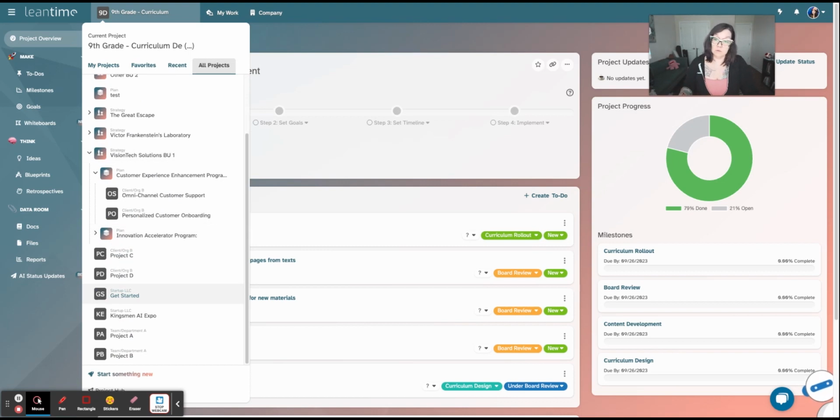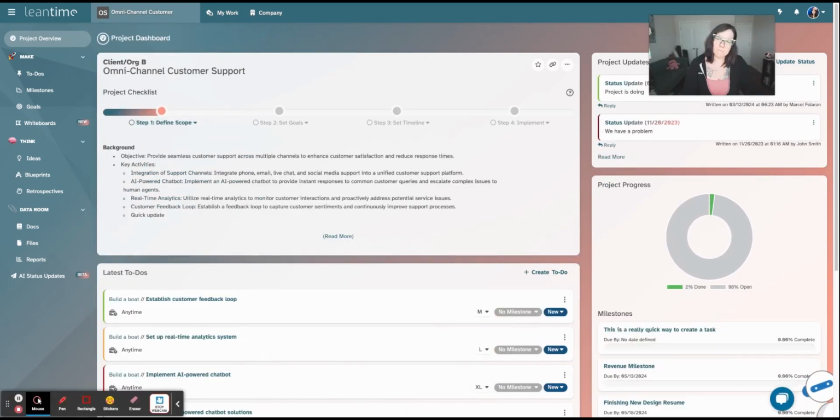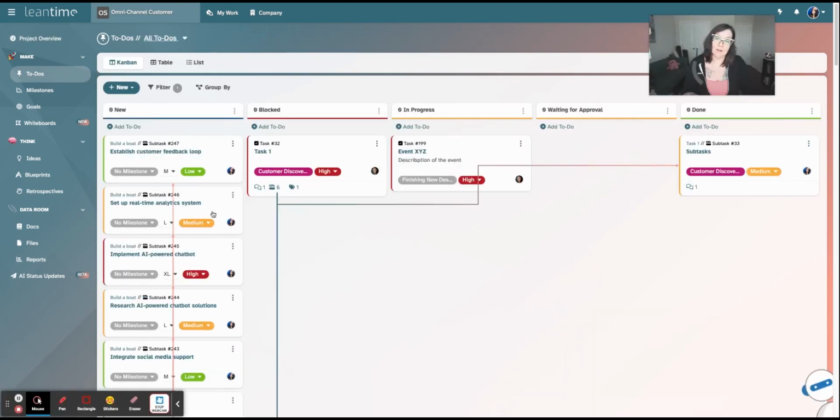So on that other view, you can see who's been assigned to this project, who's working on it with you, and get more information on a very high level. Tagging on along with that, the other piece that you should be aware of is that when you log in and create your first account in Leantime, you start at the project level. To get the most value out of the My Work dashboard, you need to start at the project level.